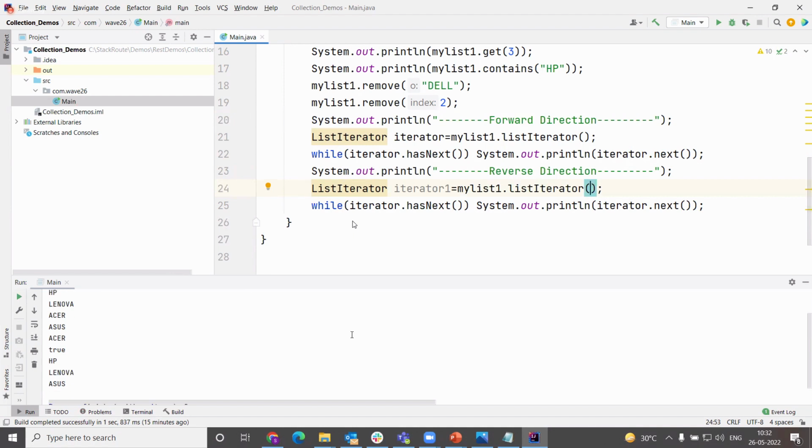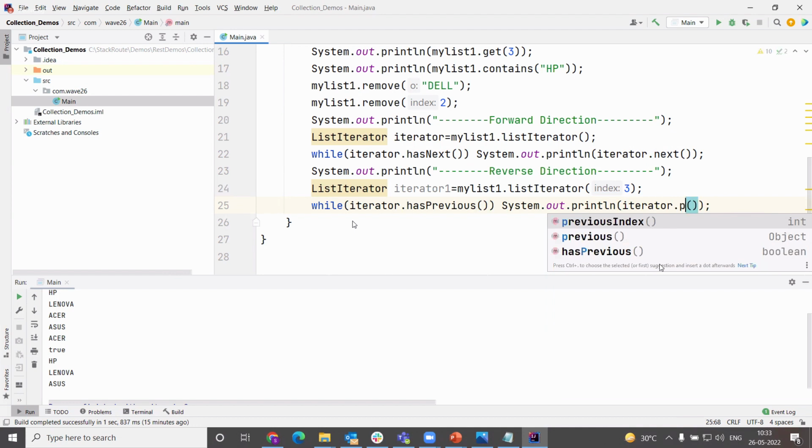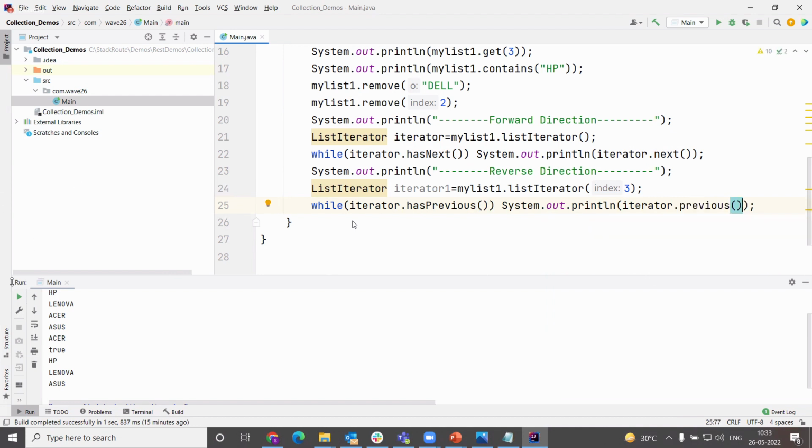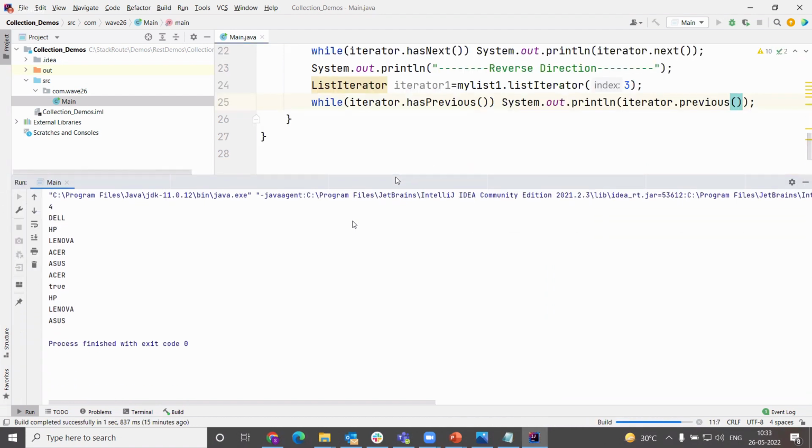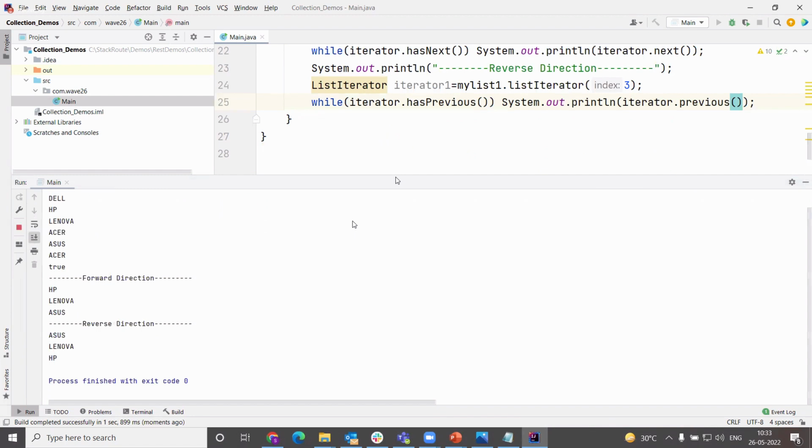I have totally 3 elements, so instead of next, my cursor will go and stay at the 3rd index. Then I go for previous and go for previous. HP, Lenovo, Asus, Lenovo, HP.